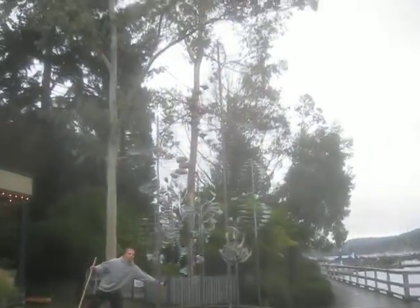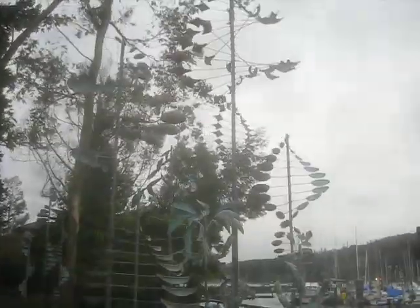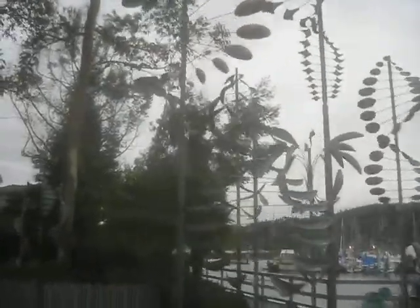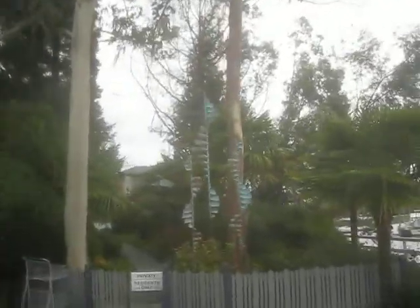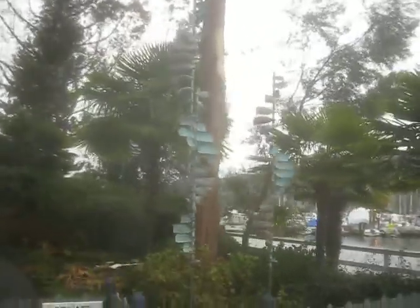That is cool. I didn't know they'd be that funky. And they got them in the gardens at Grace Point as well. Wow. So this is an American artist that did these, I think, isn't he? I think he's from the States somewhere. Those are made out of brass or something, or copper. Wow. Those are really funky, huh? There's a bunch there, and then there's a bunch more. That's cool that Grace Point let you put them in the gardens.